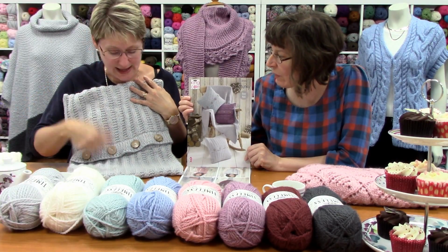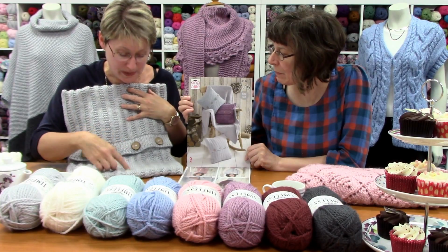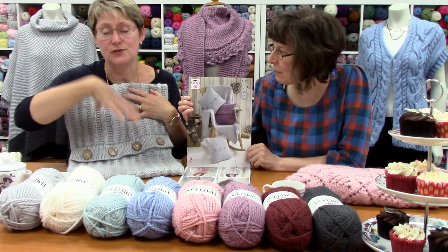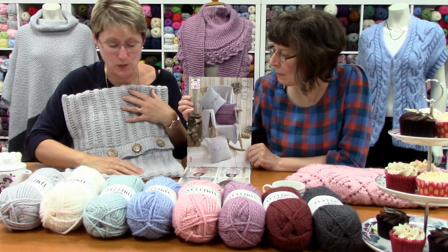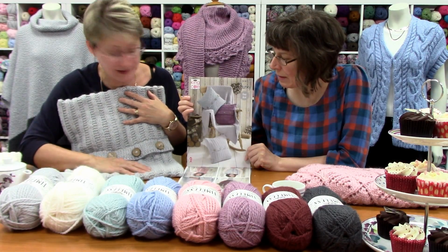All the cushion covers have quite nice textures in them, so it makes them a bit more interesting to knit, but they're still straight. You don't have to mess about with increasing and decreasing. So if you're wanting something nice to do in front of the TV, these are definitely them.